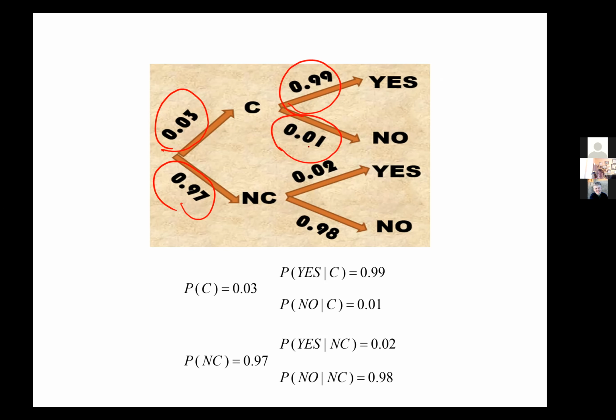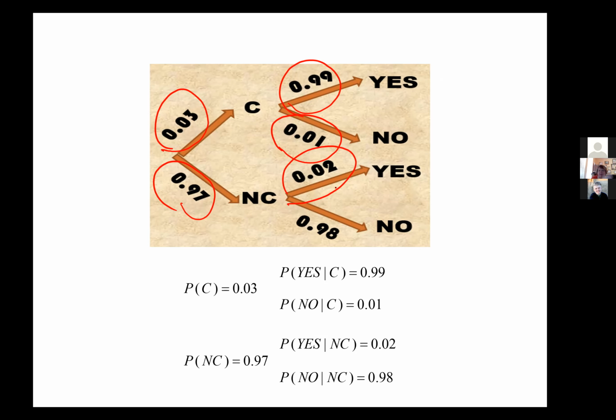So the probability that I have cancer and I test yes, I can get from the first branch. The probability I have cancer and I test no is the second branch. The probability that I don't have the cancer and I test yes is this third branch here. So the probability that I don't have cancer but I test yes is that leg of the tree. The probability that I don't have cancer and I test no: the test is very accurate. 98% of the time, it indicates that I don't have cancer when I really don't. But 2% of the time, it indicates I have cancer when I actually don't have cancer.